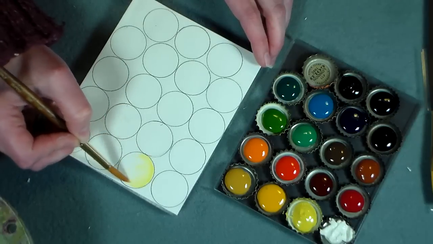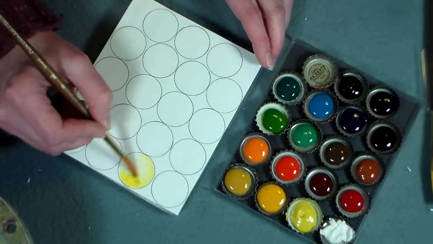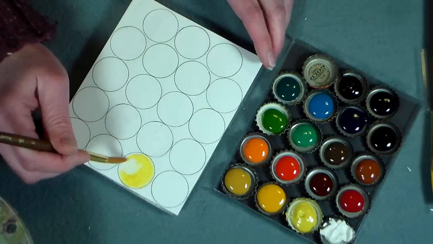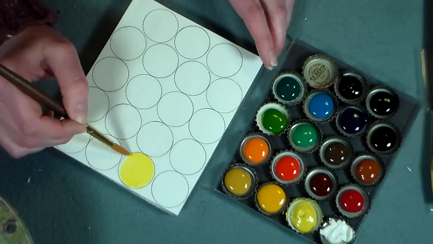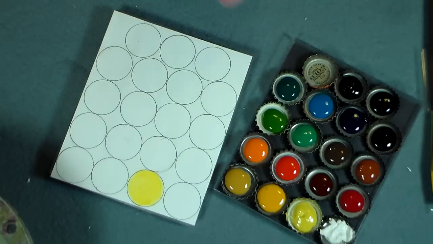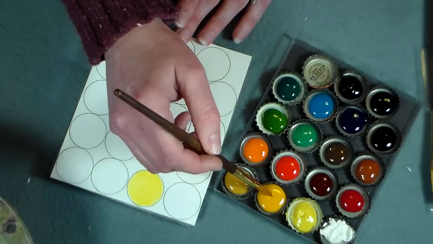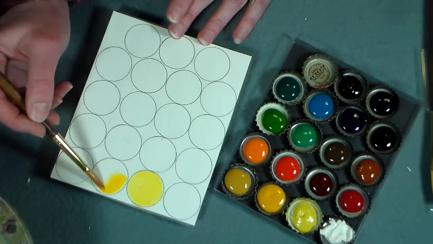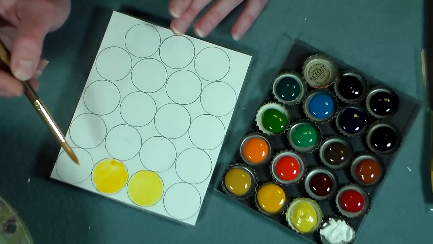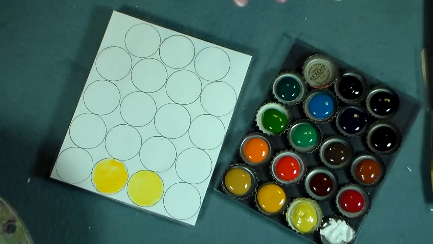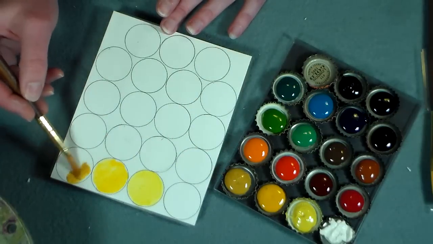Oh those are pretty, I'm just adding a little color on the edge and watching it kind of fade in, that way I can kind of see how it's gonna look. Now this is a question that I get sometimes, can I use the paint straight from the tube? Well yes you can, a lot of artists do, it's completely up to you. I just find that you waste less if you let it dry in a palette, that said with more student grade colors, it might dry up in the palette and kind of flake out, so you may decide that you want to use it right from the tube. So it's just personal preference. With high quality paints, I find that they can dry in the palette and be fine to come back to life.